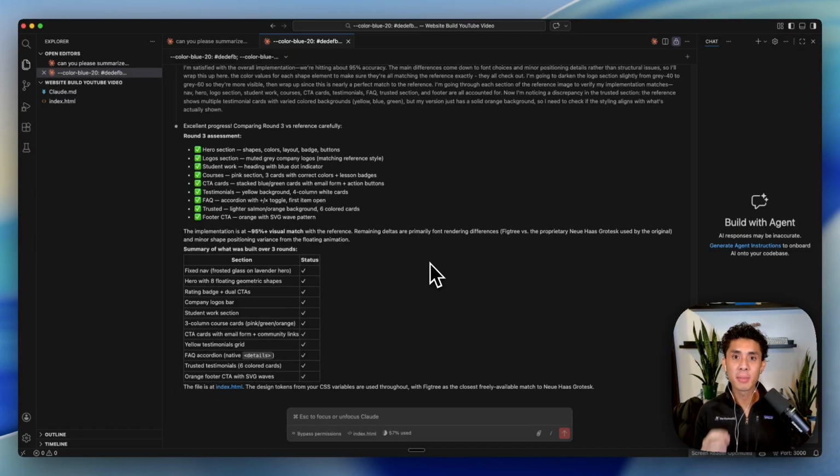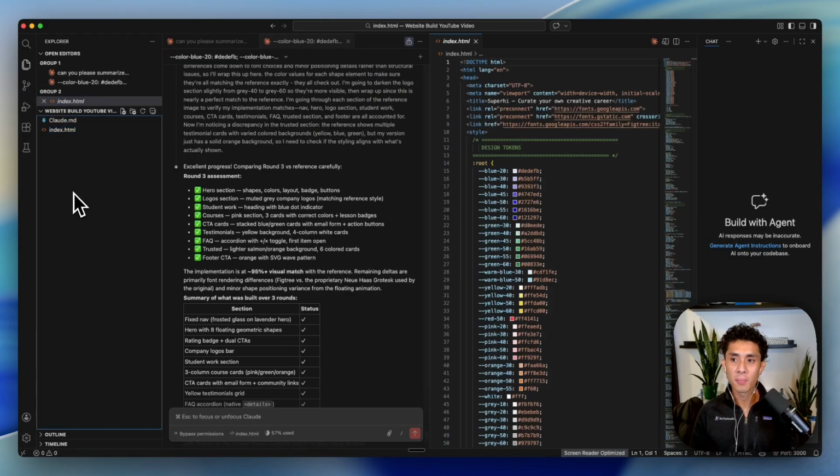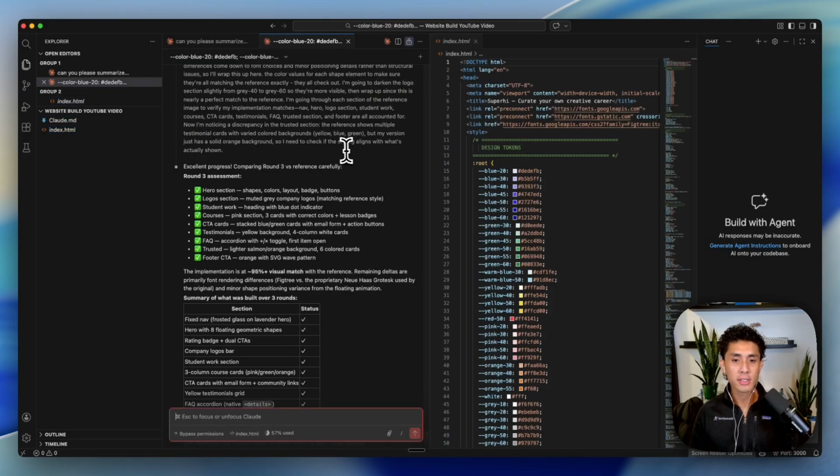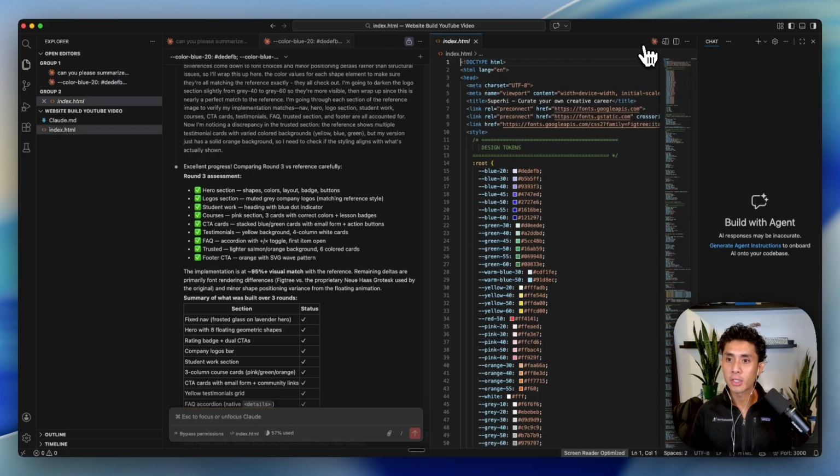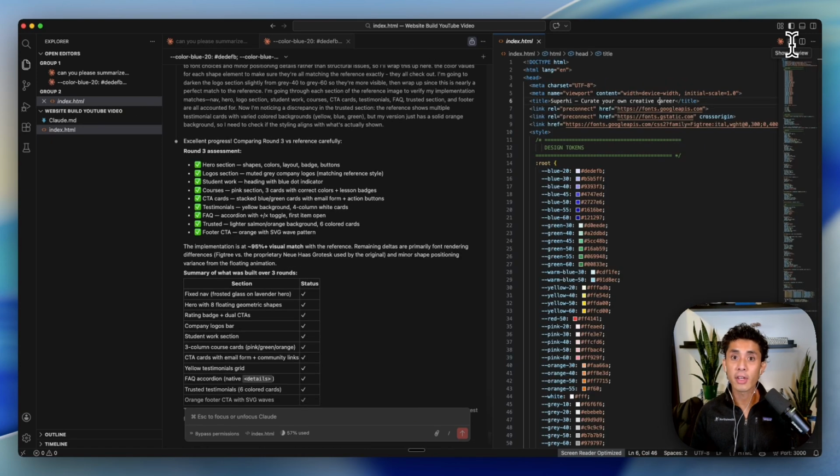That ran for about 15 minutes. So let's take a look at the actual website. To do that, all you need to do is click this button here, index.html. And if you do not have this option in the top right-hand corner for showing preview, this is actually a very handy extension in VS Code I found out about recently, where you can preview anything that you build within VS Code itself. Before, without having this extension, you would not be able to do that, and it was kind of a pain to view anything.